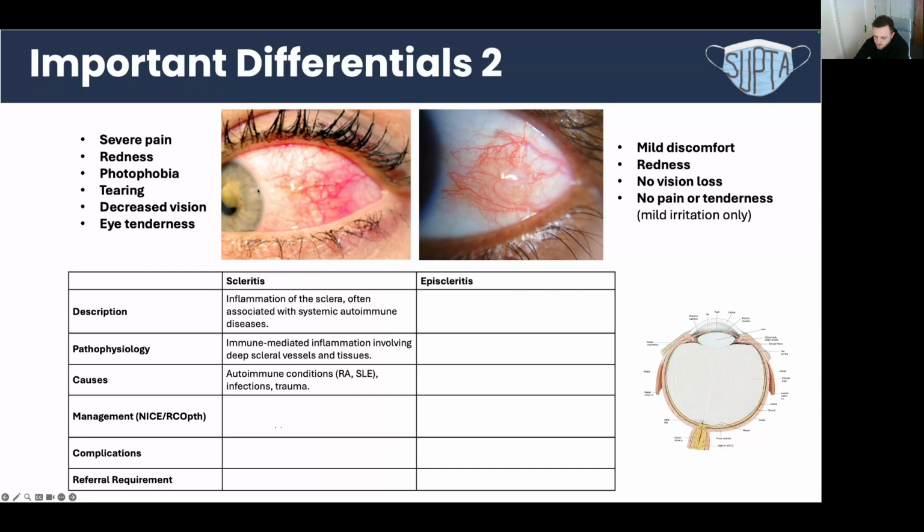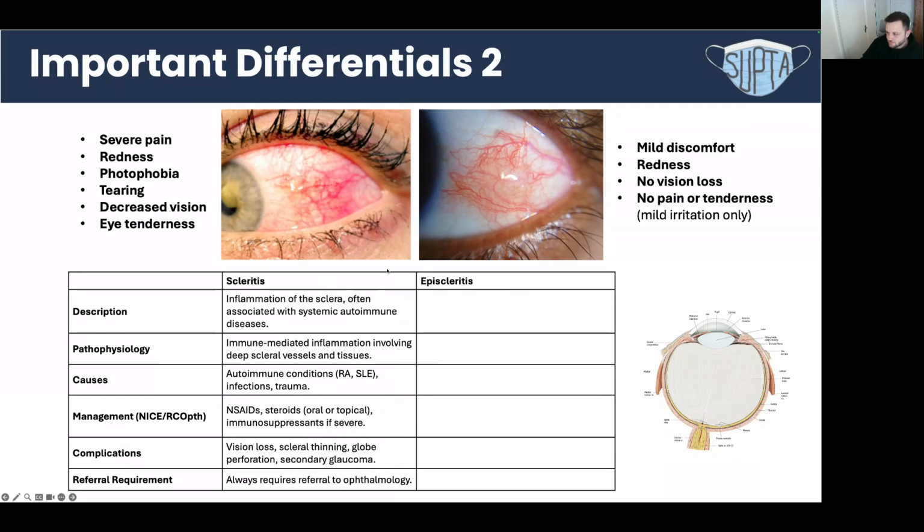So scleritis is an inflammation of the sclera, that outermost layer of the eyeball. And again, it's associated with autoimmune conditions, RA, rheumatoid arthritis, and SLE. So given that, we're going to focus on targeting that inflammation. First line is NSAIDs to try and reduce the inflammation, then steroids. If it's an intractable case and it's not responding to NSAIDs or steroids, then you look at some immunosuppression therapy.